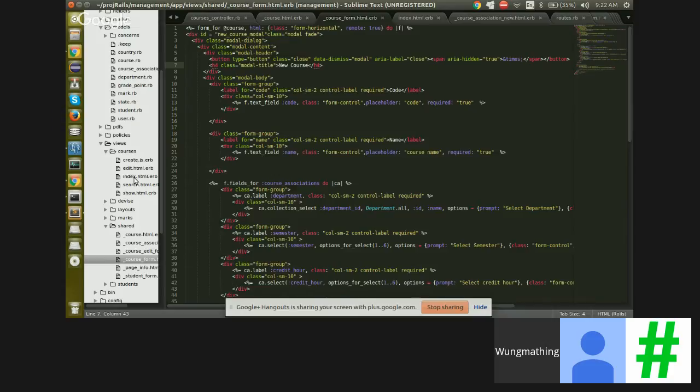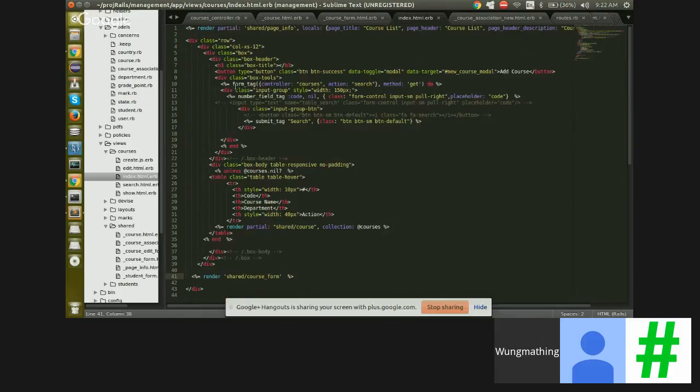What are you using for the search? I'm not even using a form helper. I think I'm not using any. Where is it? Create index. Yeah, because basically this is my search form. I'm not using the object actually.